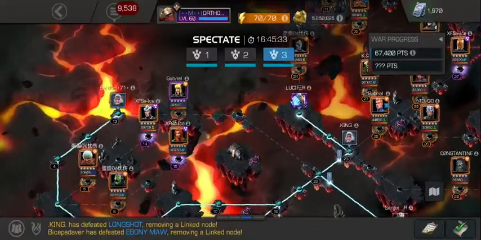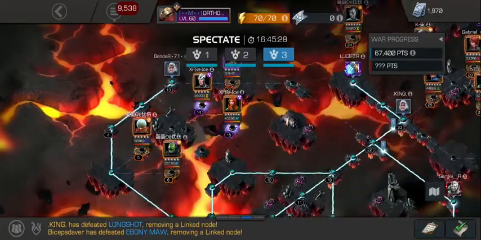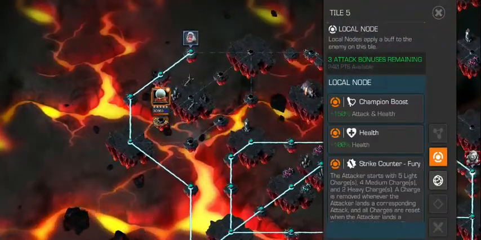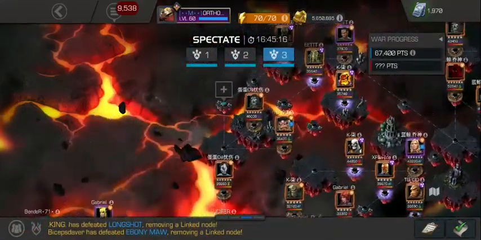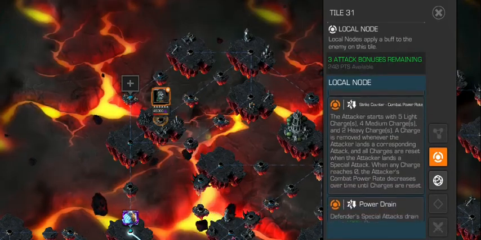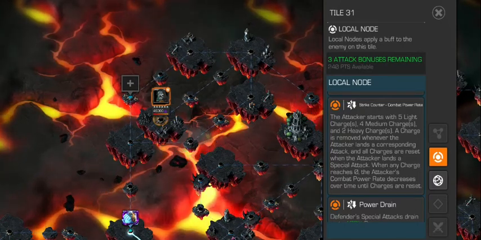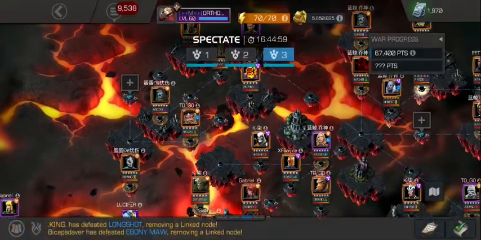Some of my alliance mates already cleared some of the paths, so maybe I cannot give a full breakdown, but according to my skimming of this map, in this first section, the strike counter on section 1 also corresponds with the strike counter on section 2. It just has different node descriptions and different effects to the attacker. This one in section 2 has the combat power rate, where it will affect the attacker's power rate if specific requirements are met.